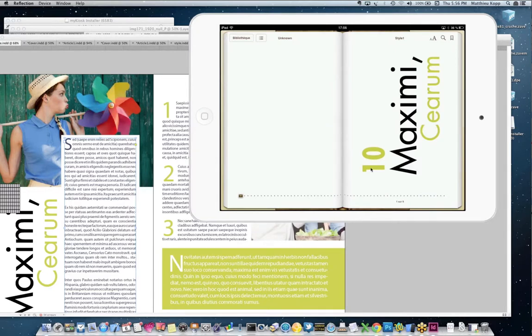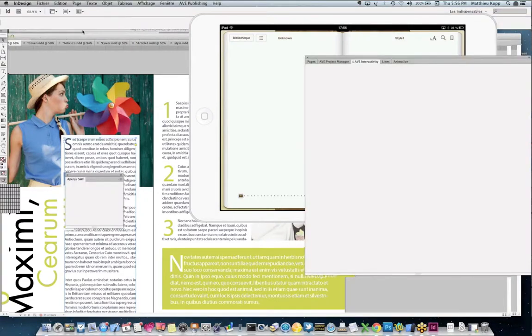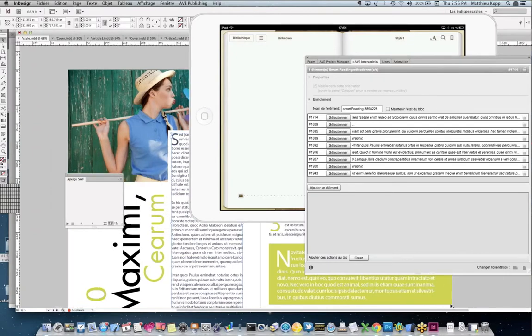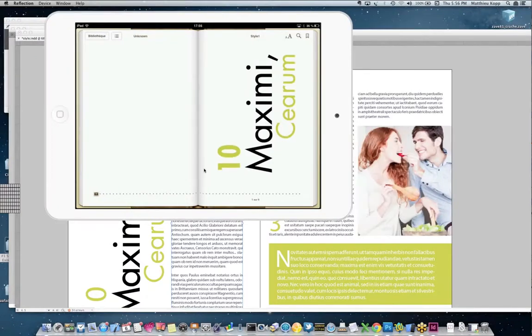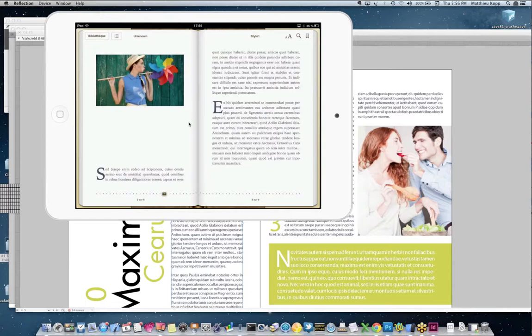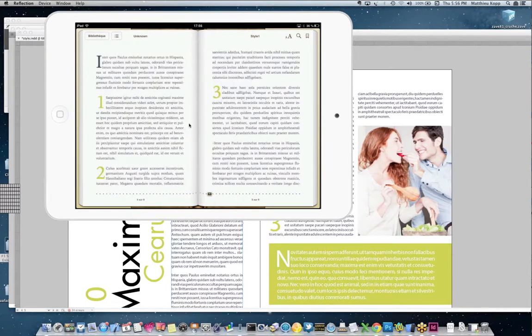So here, for example, I have this first part, which is the title, which you can see also in my InDesign document here. And this is actually very difficult to render in a reflowable ePUB. So what I did is turn that into an image, and it appears as an image. For all the rest it's text, some images in between, and you see it preserves some of the rendering that I have.